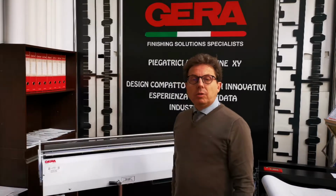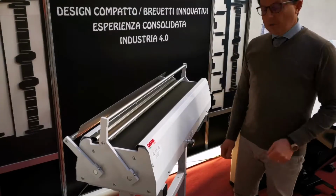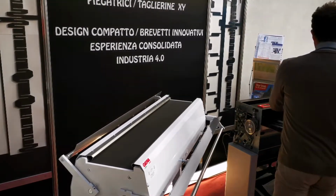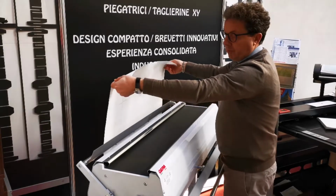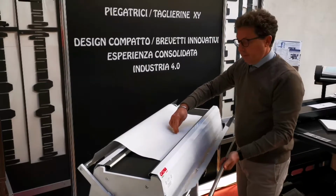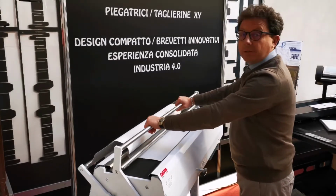Today we would like to show how to operate the GeraFold 100. To fold the document, we need to release the latch, open the machine, take our document, and lay it face down, facing the lead edge on the folder. Take the lever, and then start to fold.